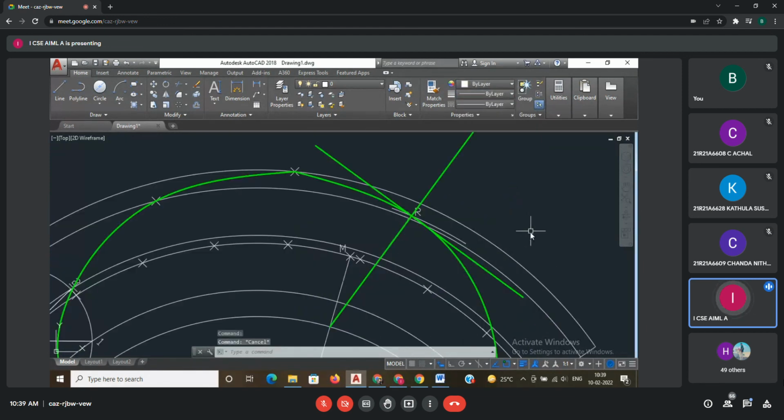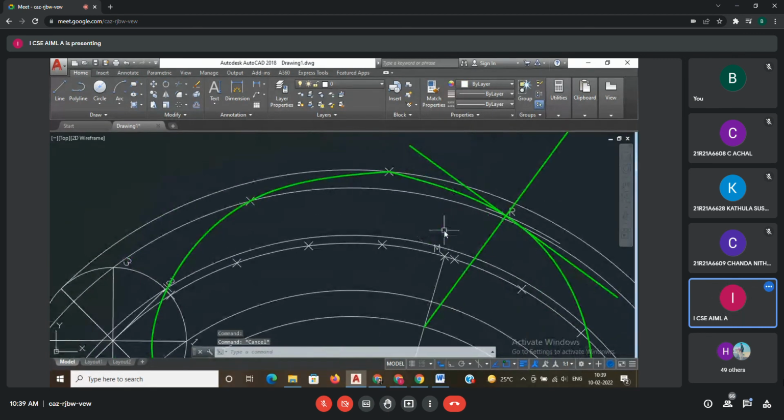Now this is your tangent and normal. Suppose you don't have the time to draw the tangent and normal, then what you have to do? Just select the P4 point and draw the tangent and normal. At least you will get 1 mark. Actually, if you draw according to the procedure, according to the length, you will get 2 to 3 marks. Suppose if you don't have the time, you can select P4 as your base point, and from there you can draw the tangent and normal. At least you will get 1 mark extra. Instead of a 3 marks reduction, you will gain 1 or 2 marks.